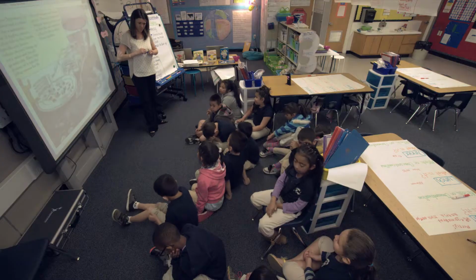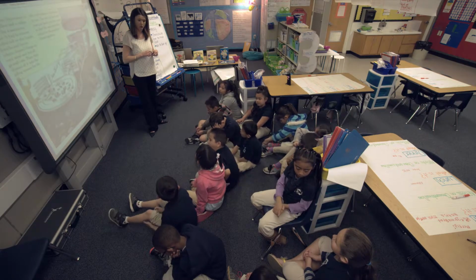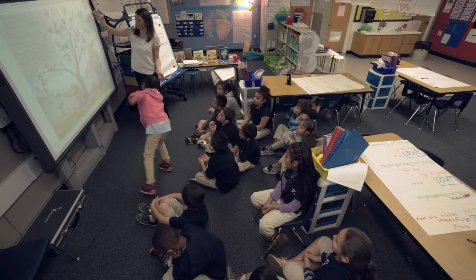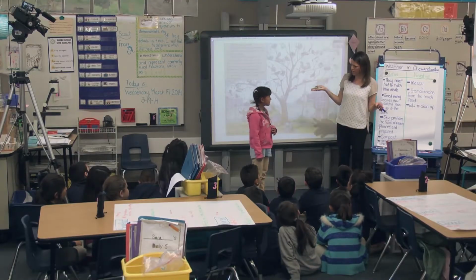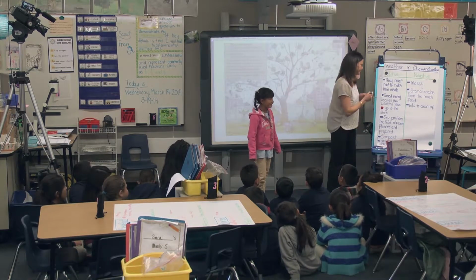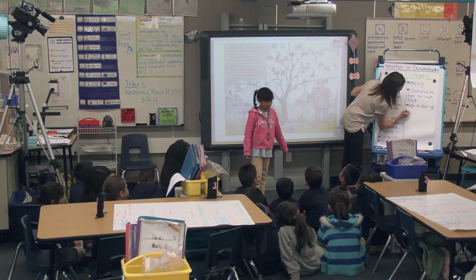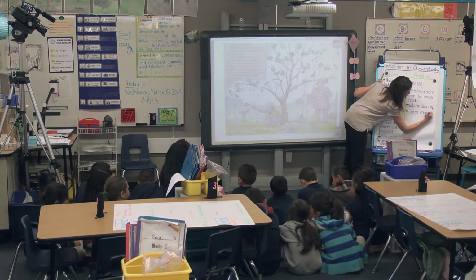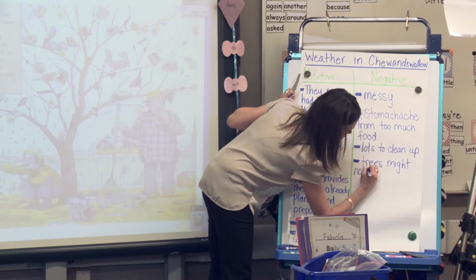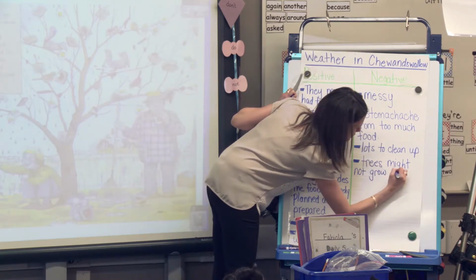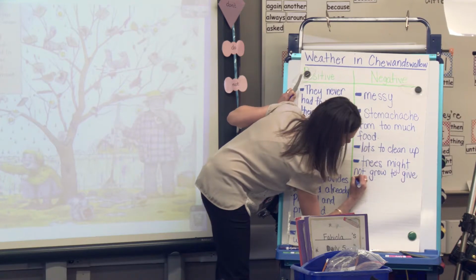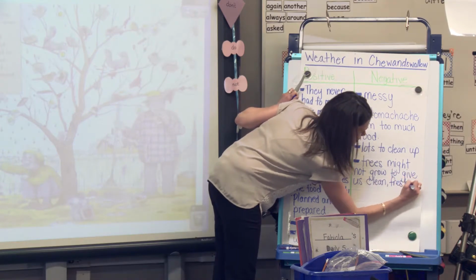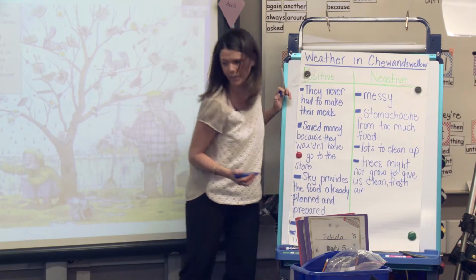Jacqueline. The trees won't be able to clean our air. Oh, that is so insightful. Can you stand up and track the speaker, please? She just noticed something: if all this is stuck to the trees, what happens? The trees are not going to make the air clean. The trees might not grow leaves. Might not grow to give us clean, fresh air. Very good. That is so insightful. Give your brain a kiss, Jacqueline. That was very good. Thank you.